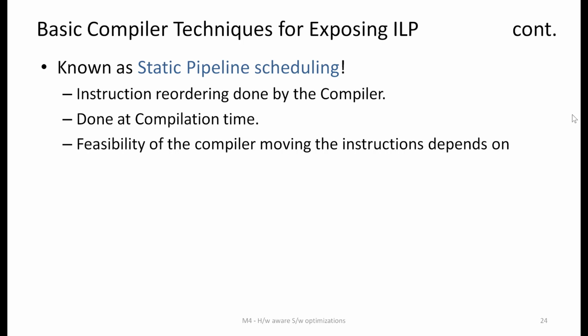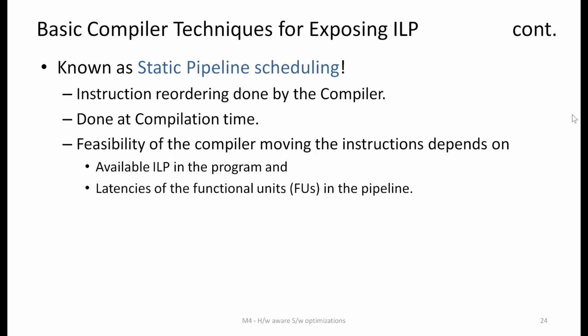Now the feasibility of the compiler for moving or reordering the instruction will depend on the available ILP in the program. Here ILP is the aspect of instructions being independent of each other. When we say every instruction in the program is dependent on the one previous to it or the instruction next to it, we would say ILP is very low, because the possibility of executing them in parallel will be less, because we need to introduce stalls every now and then. So if we have safe instructions to move around, then reordering will be easier for the compiler. Also, the latency of the functional units will determine the number of stalls we need to introduce for any dependency.